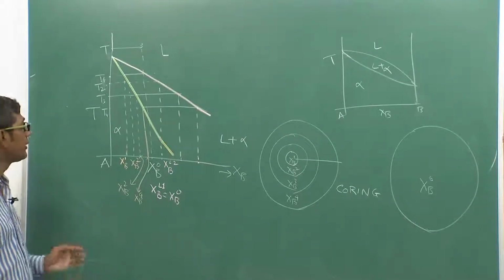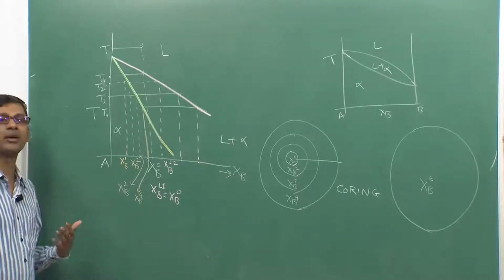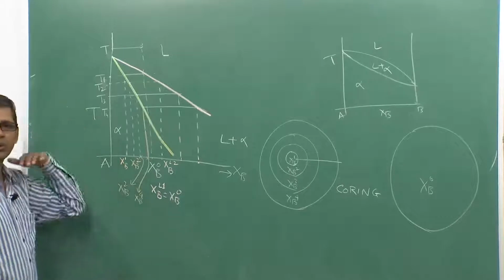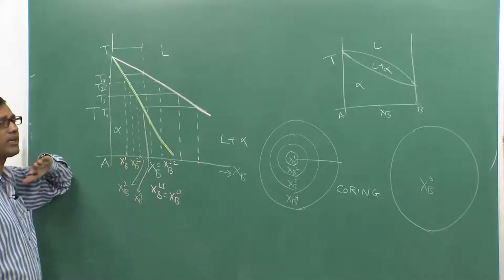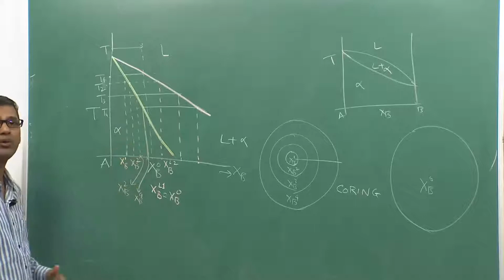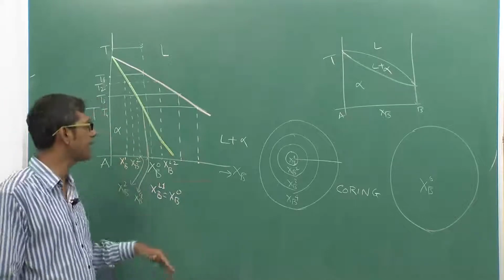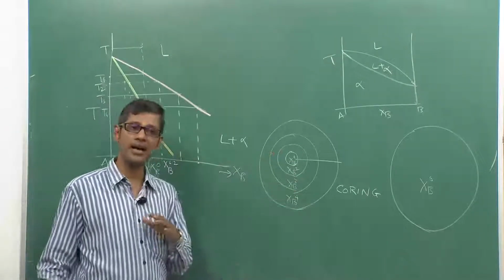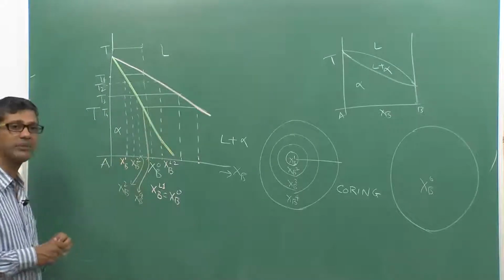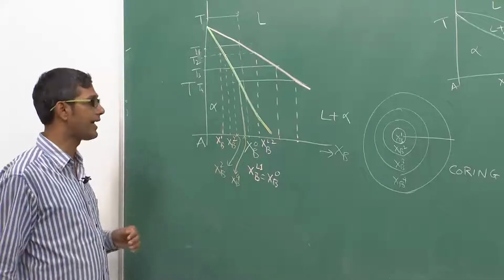And this is known as equilibrium solidification. In equilibrium, this is what is done. It is done at a slow rate. The sample is kept at the temperature of T1, T2, T3, T4 for a sufficiently long time. These compositional differences are annihilated, or these composition differences are completely taken care of.